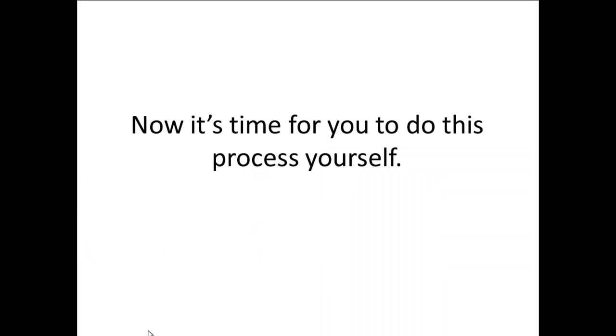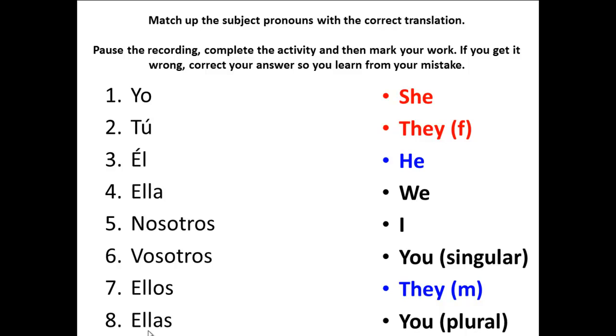Now it's time for you to do this process yourself. Firstly, match up the subject pronouns with the correct translation. Remember to write them down. Pause the recording, complete the activity and then mark your work. And if you get it wrong, correct your answer so you learn from your mistake. So we've got yo, and that matches with I. See how you get on with the others now.